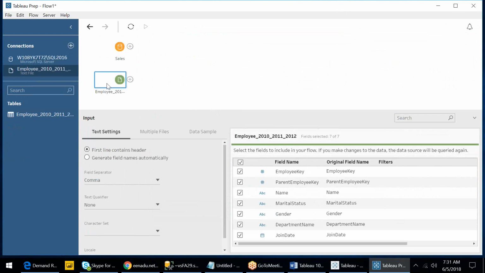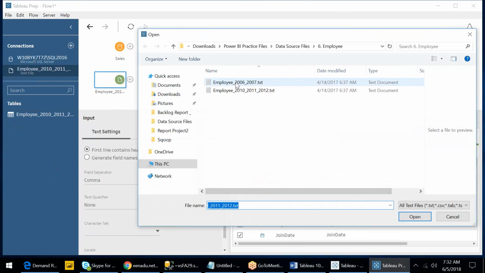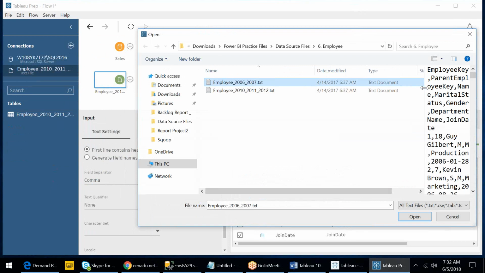Now you can see that the text file connection is added. Under this file connection, what are the options under input? Text settings. First line contains header, right? Do we have a header in the first line of the text files? Yes, we have a header.